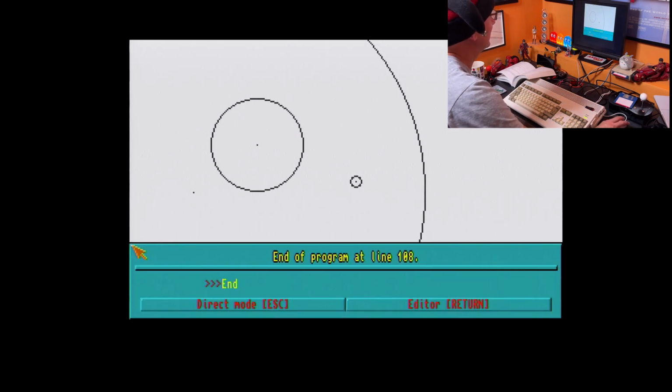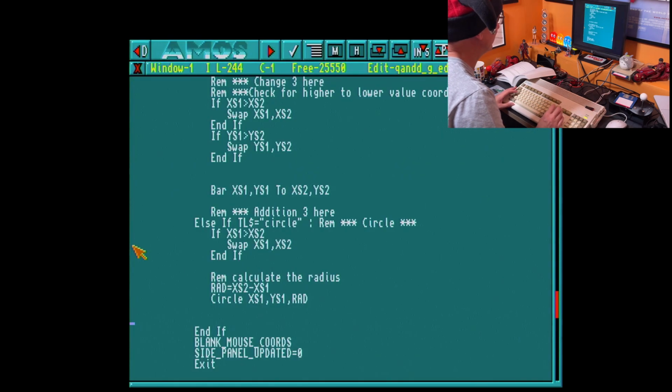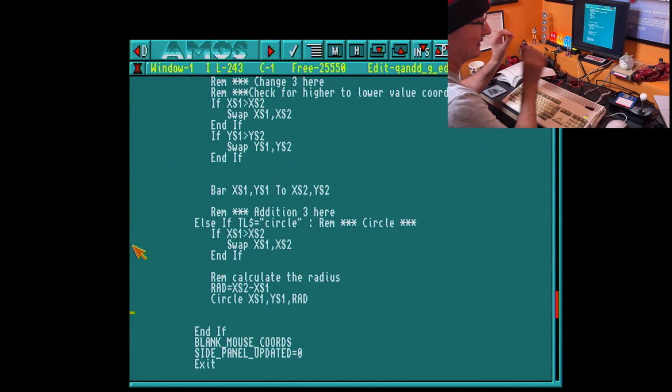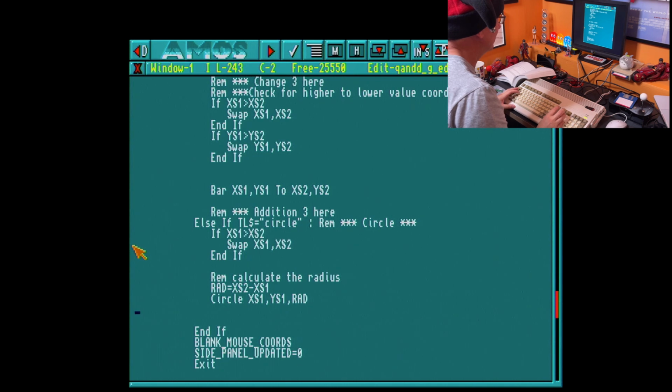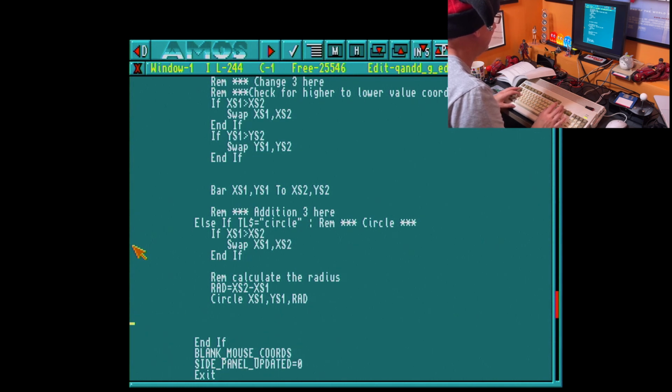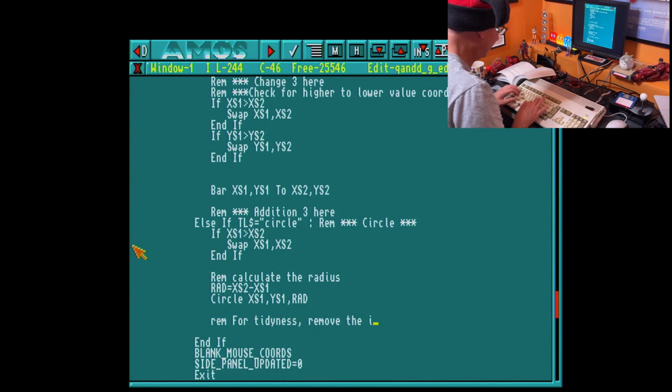Right, so let's quit that. Now what I need to do, because we're doing that initial click, when we determine our points, it draws a little dot just to show you where we're starting. So what I'm going to do in here is rem for tidiness, remove the initial plot mark at XS1.